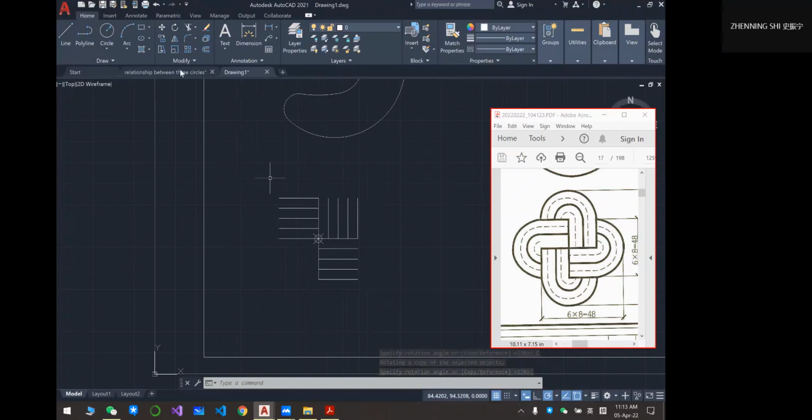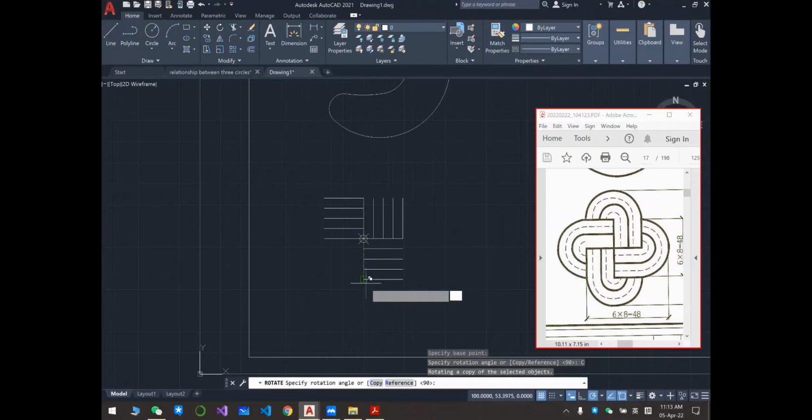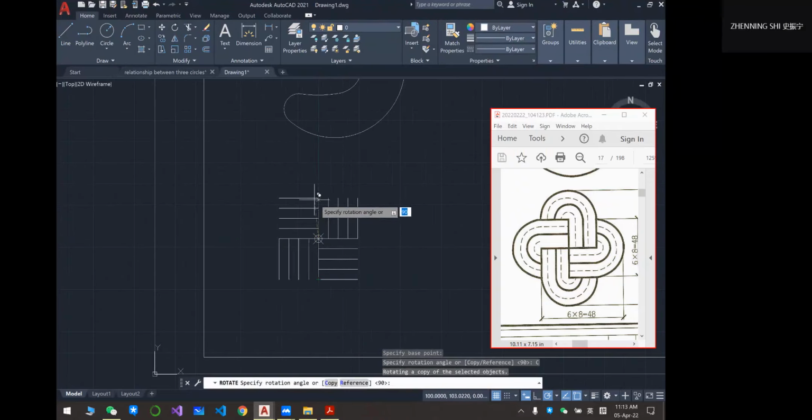And in the same way, we can get the final part. So now you get this part, this part, this part, this part. And then we get the half arc, the half circle.